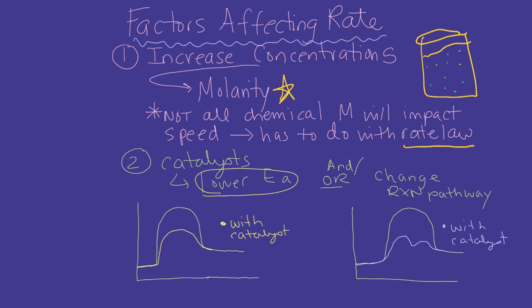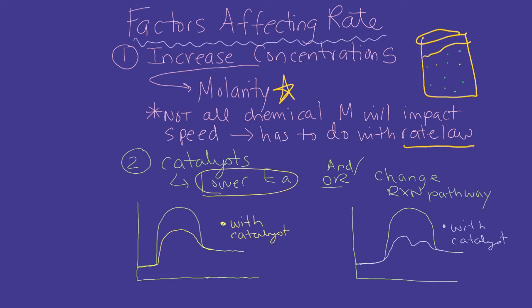And we'll spend a considerable amount of time talking about that. But generally, we consider that if you increase concentration, you increase the speed of a reaction. And let me give a quick example of that. If you have 1 molar acid and you put zinc metal into it, you remember that creates hydrogen gas and generates heat. The reaction will happen, but it happens pretty slowly.